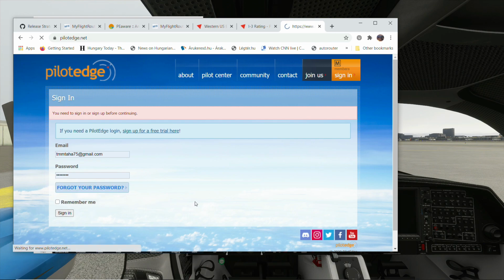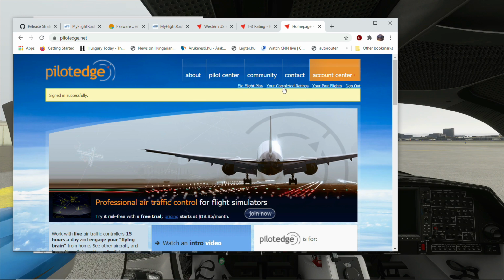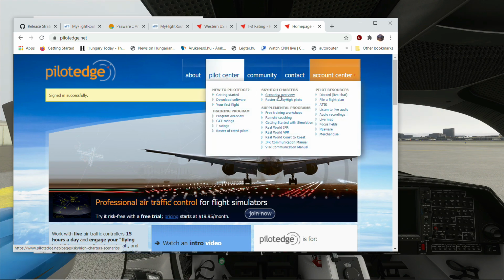Sign in. And I would have to do this again. My apologies, I was not signed in. File a flight plan.